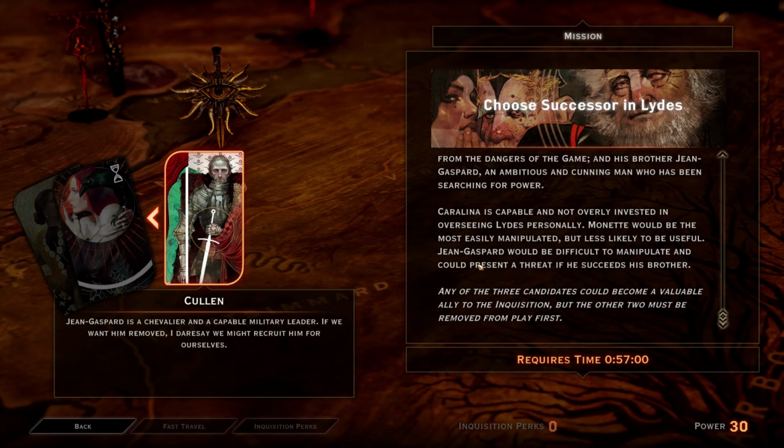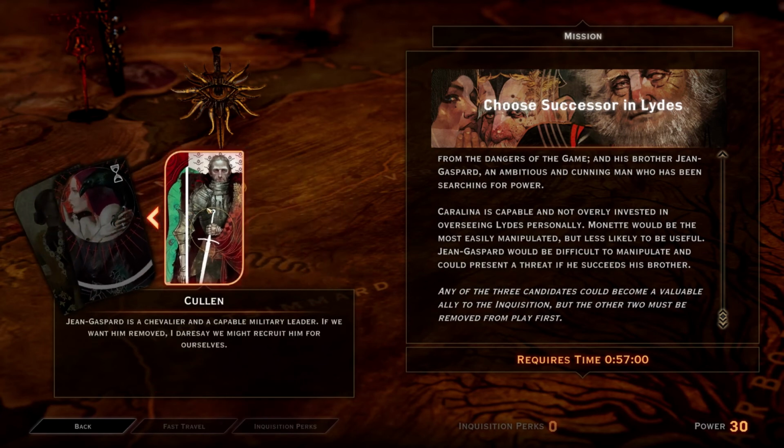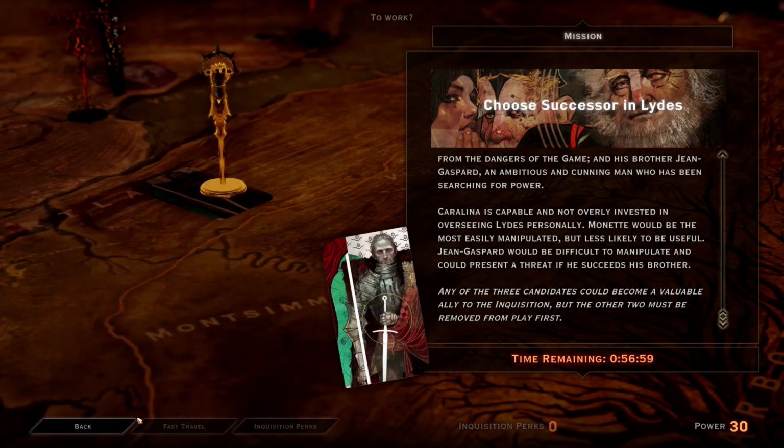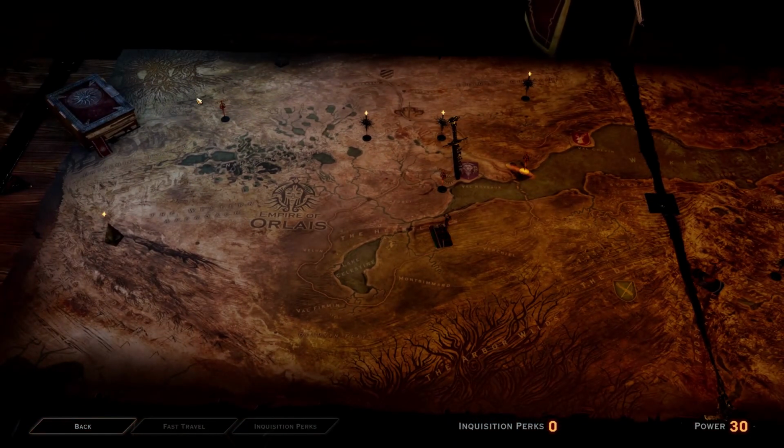If he seems to be actively interested in getting power for himself, et cetera, I think let's do that. Let's have Cullen offer him a job to take him out of the running. To work? Okay. So I've done all that. And yeah, I could go ahead and do this.